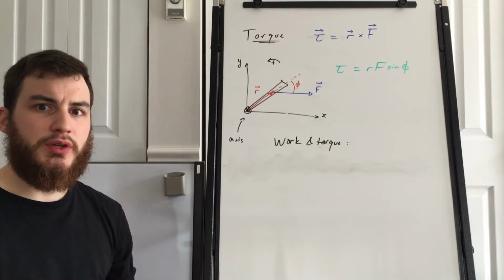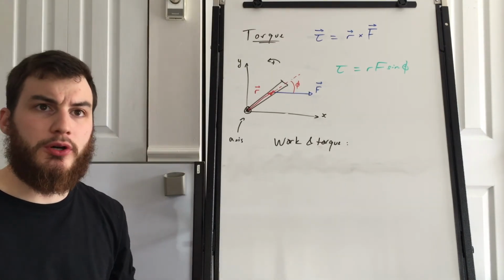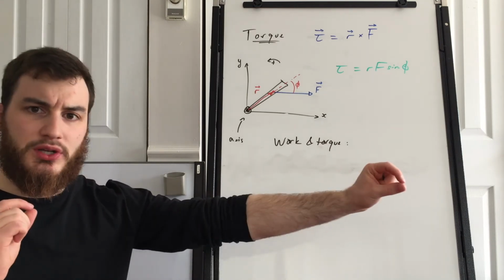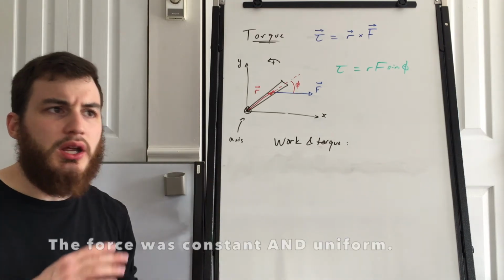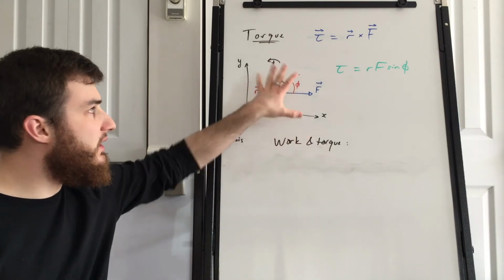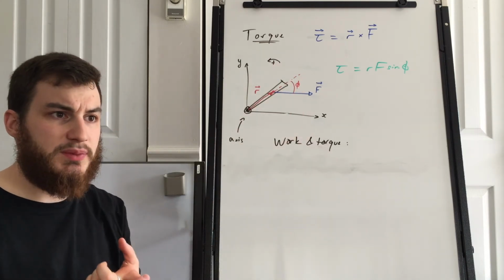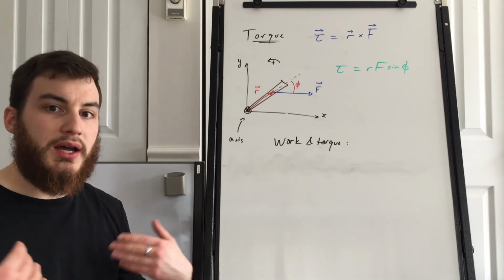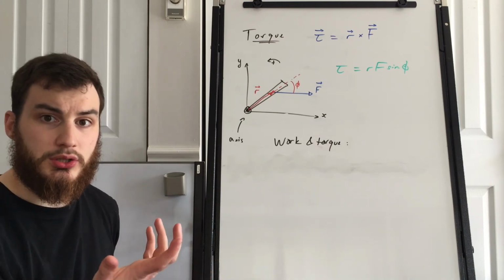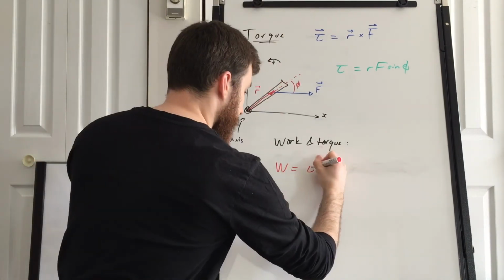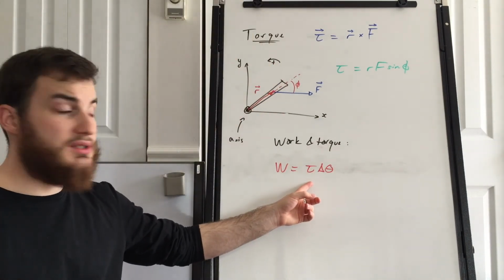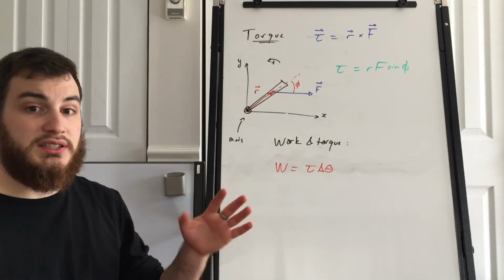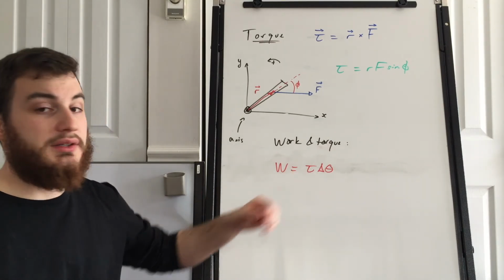In linear motion, we had determined the work to be the product between the force and the displacement. And we assumed for our purposes that the displacement was always linear along one dimension and the force was constant. In rotation, we have an angular displacement, just a rotation, and a torque that's being applied. The work done by a torque to cause a rotation is given by W equals tau delta theta. Tau is the torque still that we can find, and delta theta is the angular displacement of the object while that torque is being applied.